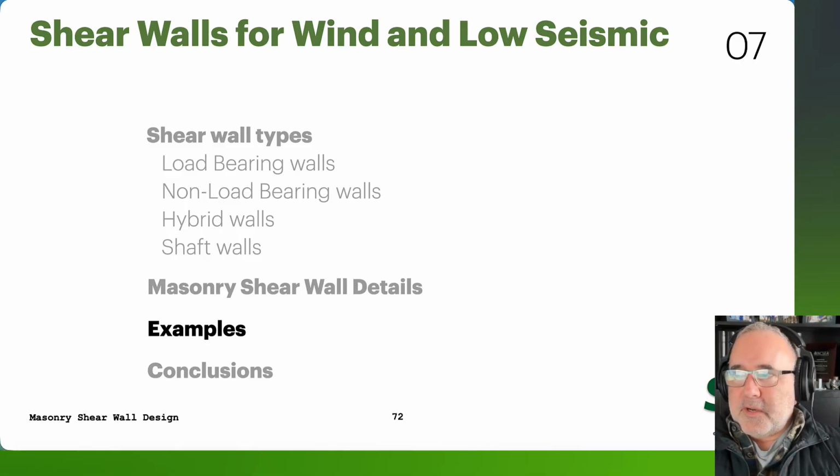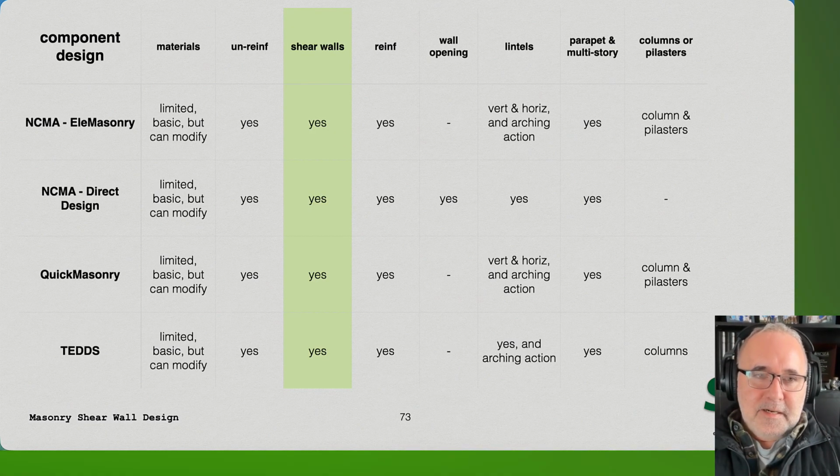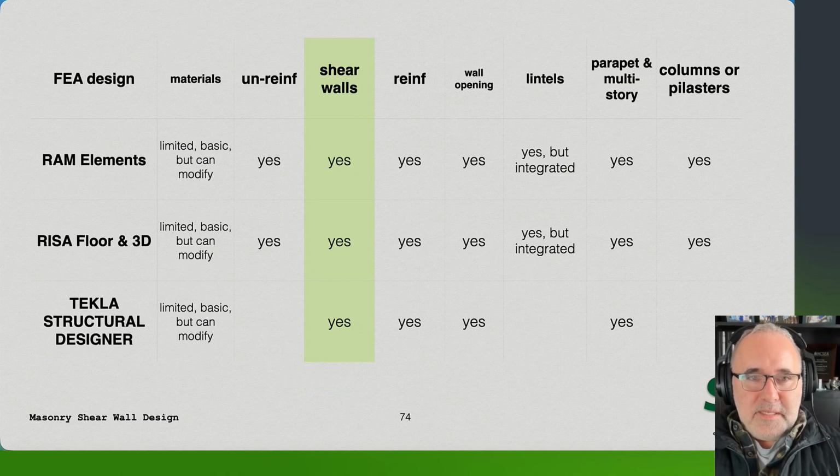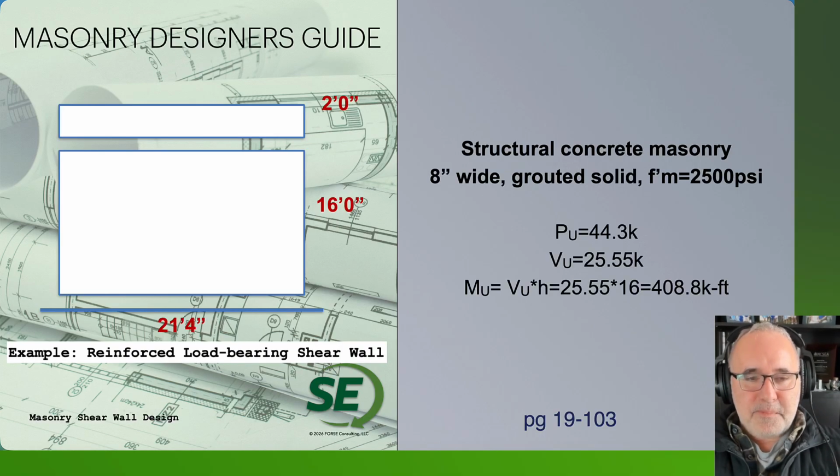We're going to use a couple different software programs and walk through some of the different options that you have. We're going to use Masonry for some of the component design and shear wall examples, but other programs are out there as well: the direct design program from CMHA. You also have Quick Masonry and TEDS that allow us to look at shear wall designs. For the finite element analysis, you can see the examples earlier from both RAM Elements and RISA. In this example, we're also going to look at a wall design for the Tekla Structural Designer for masonry shear walls. But before we use some software, what we'll do is go through a really quick example by hand.